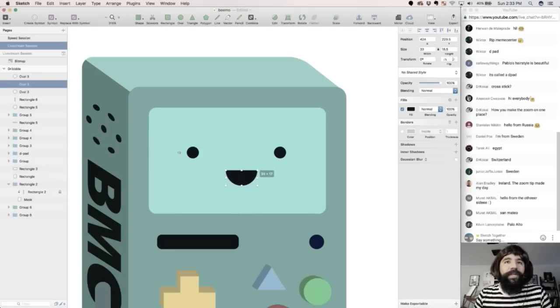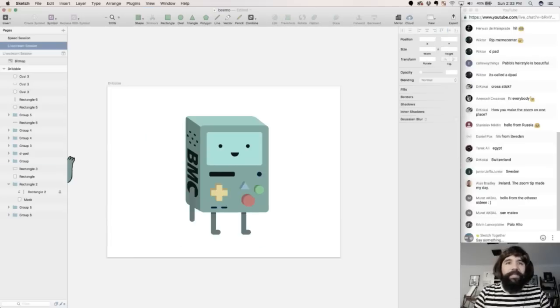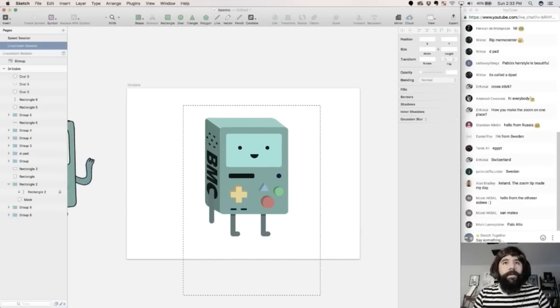How cool is that? It's just a half a circle. And again, let me do that again so you can see what I did. I selected the scissors tool, and I just remove those planes, those vectors. There you go. Now we have it, and that's pretty simple. That's a good way to have it.